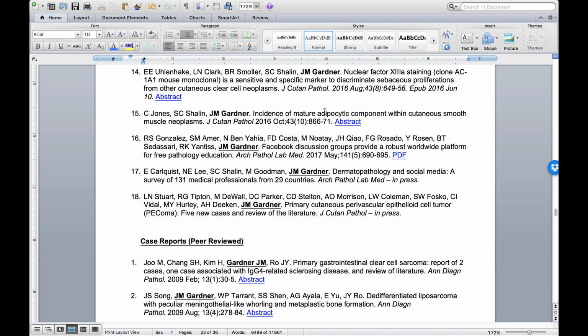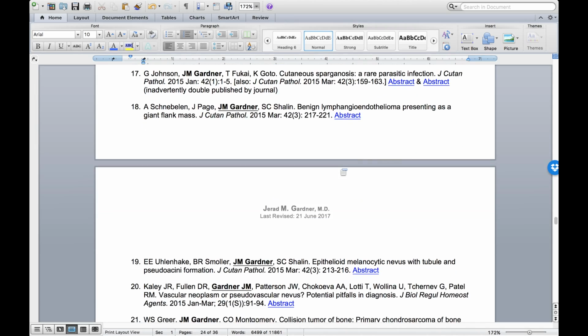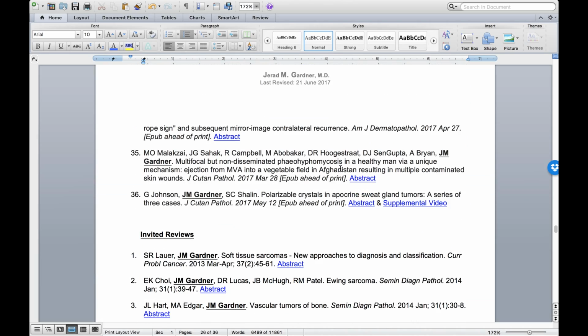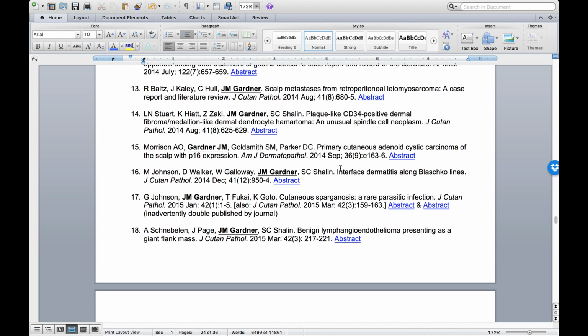So I keep my research and case series up here. Case reports, or if I'm just reporting 2 cases or something, I put down here under a case report section. And then down here, I've talked about this before when I give lectures about social media, because I did this paper with my friend Keisuke Goto. He posted this really cool case of sparganosis on my Facebook group. So we partnered together with Gina Johnson, who's actually now my fellow, and she's graduating in just a couple days and going into practice. So we all collaborated remotely and wrote this up and got it published, and it accidentally got published twice, on the January 2015 and then again on the March 2015 cover of Journal of Cutaneous Pathology.